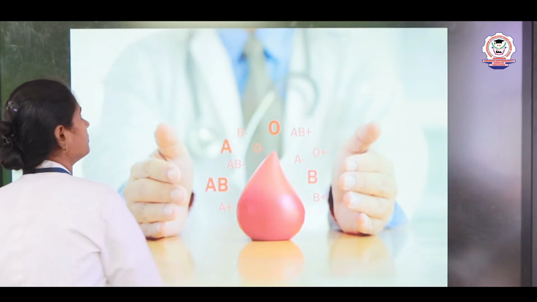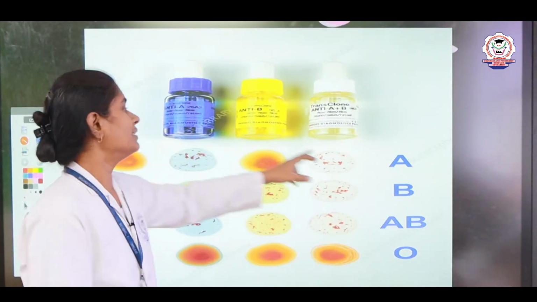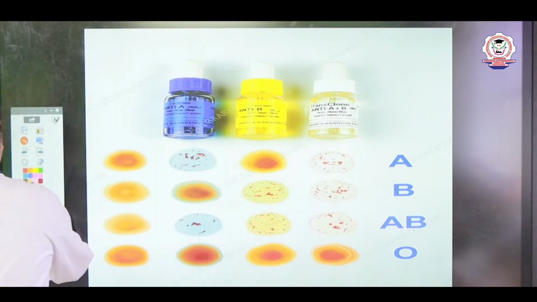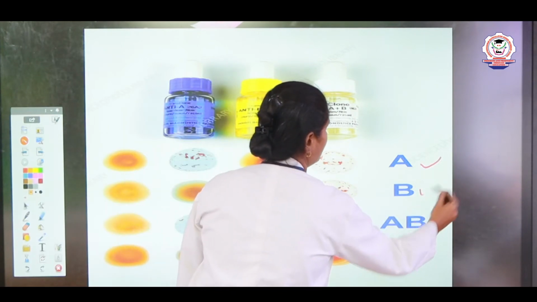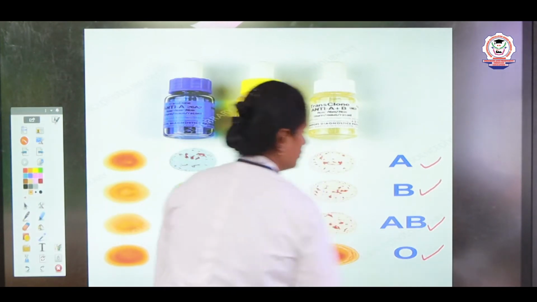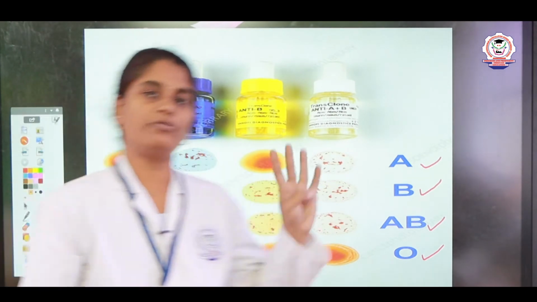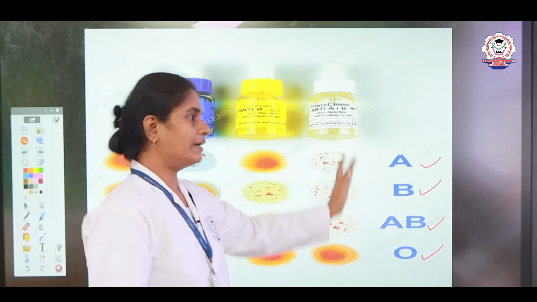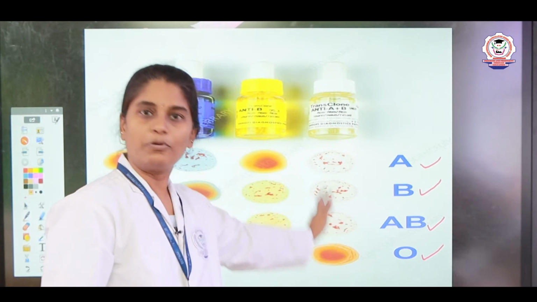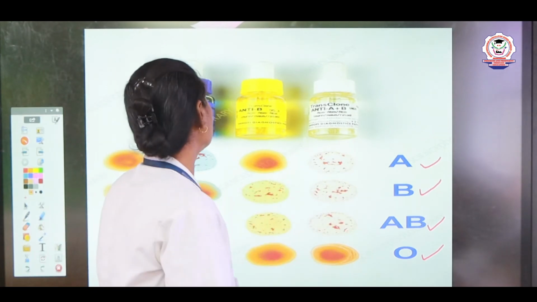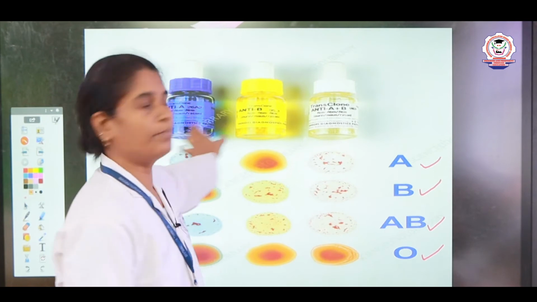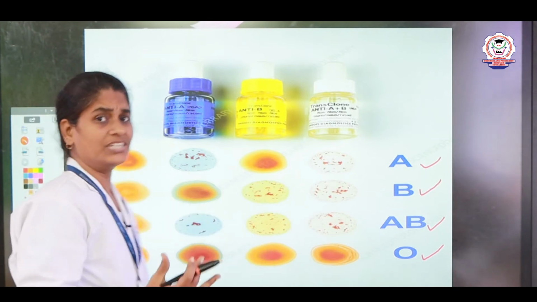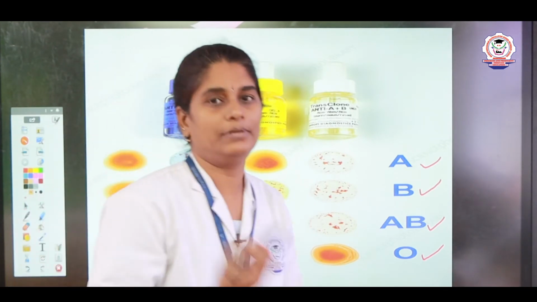Okay. Now let us see, here you can see the blood is classified into four types, okay. One is A blood group, B blood group, AB blood group and O blood group. So there are four types of blood groups, right. How can we detect whether the blood is A type or B type or AB type or O type? According to the antibodies that are present, okay. With the help of these reagents, we can find out the type of blood.